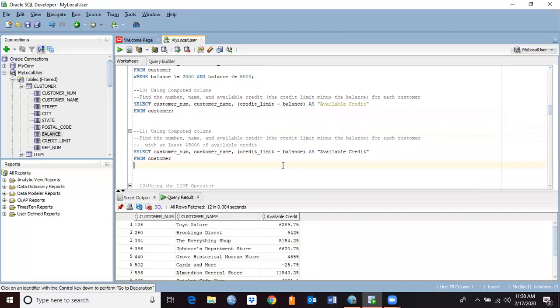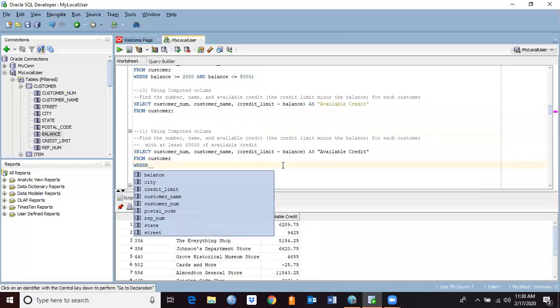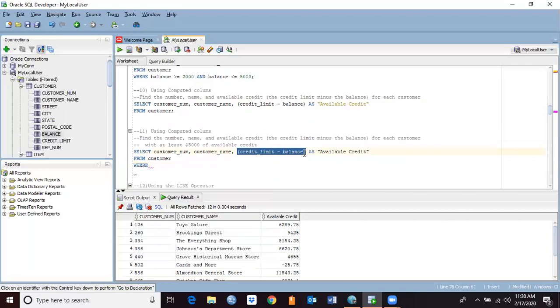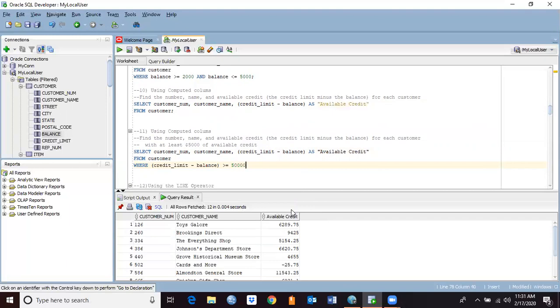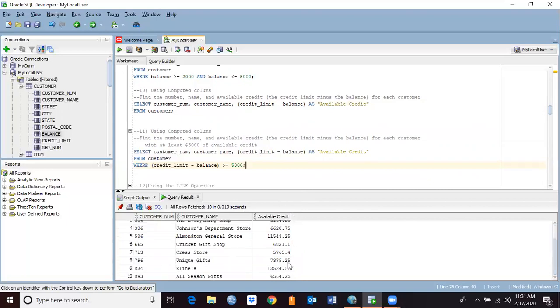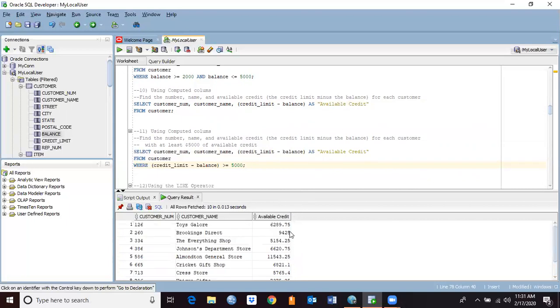I'm going to say where, we need to put the condition on the where clause, and the available credit is at least $5000, right? So I'm gonna copy this formula here. We need to put the condition on this one, at least means greater than or equal to 5000, right? So these are the records where the available credit is more than $5000.